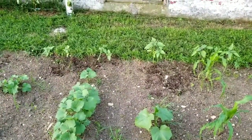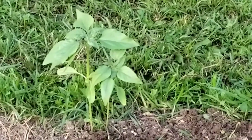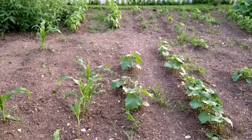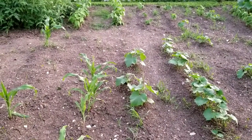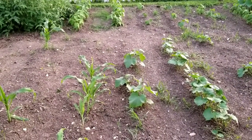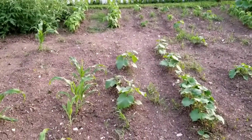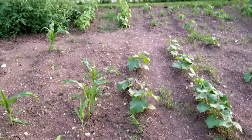Up along the edge there is a row of sunflowers. I did space the rows far enough apart that I can get my little electric tiller in between the rows, and that helps a lot with weeding. I do have to sit down and hand-weed the plant rows themselves, but in between I can just till, and that makes maintenance in the garden so much easier.